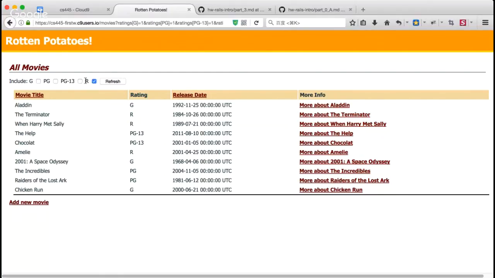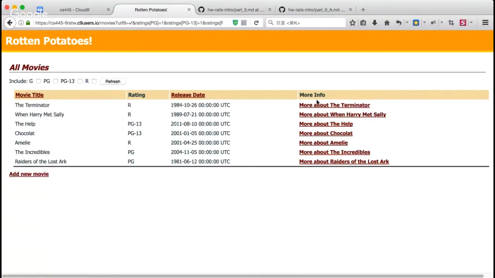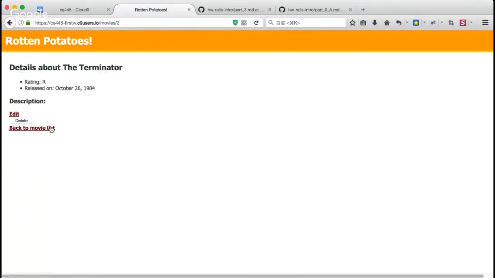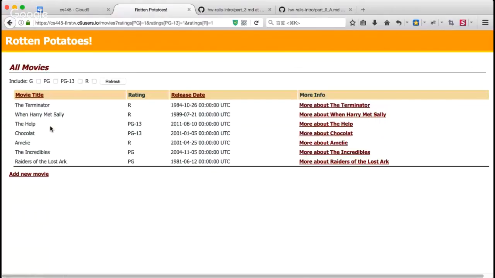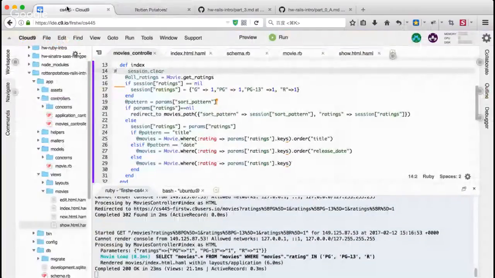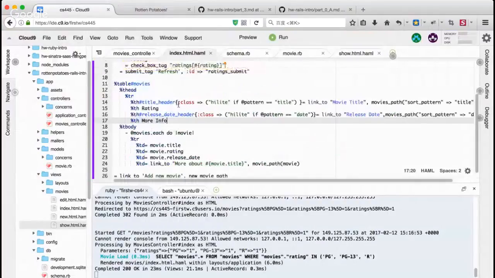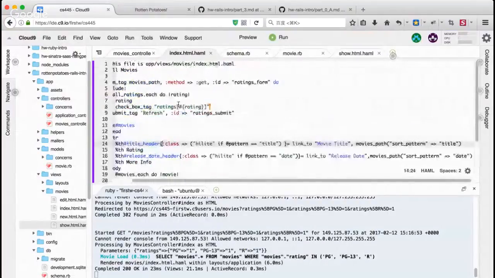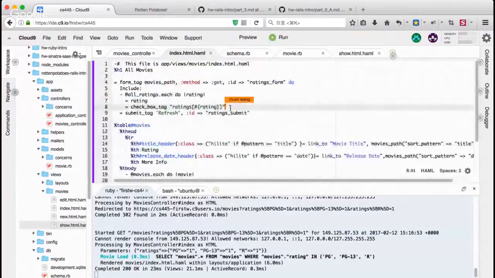Release date. We need to change that file index, check that here, that form tag movies.